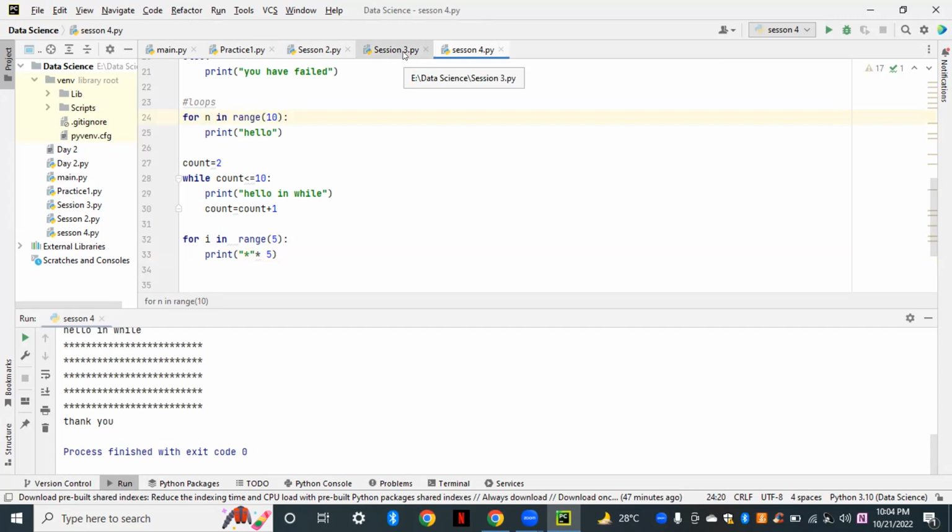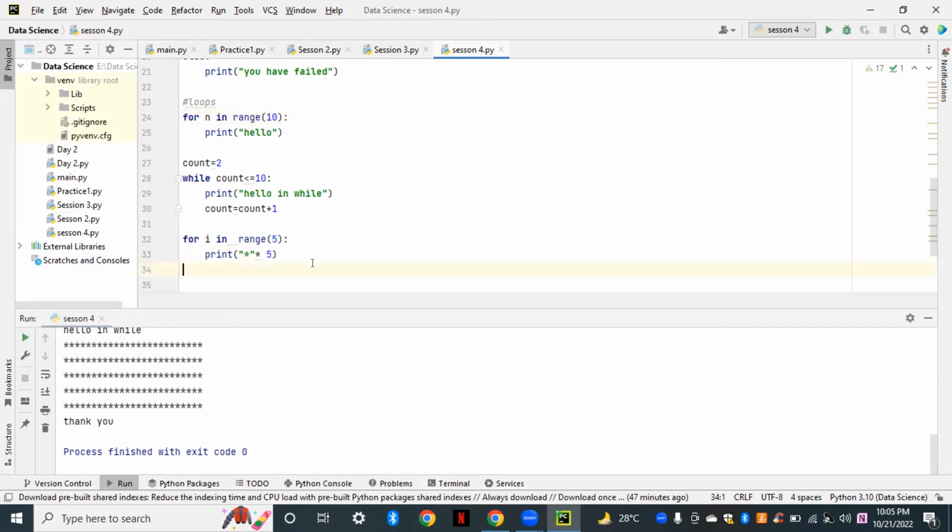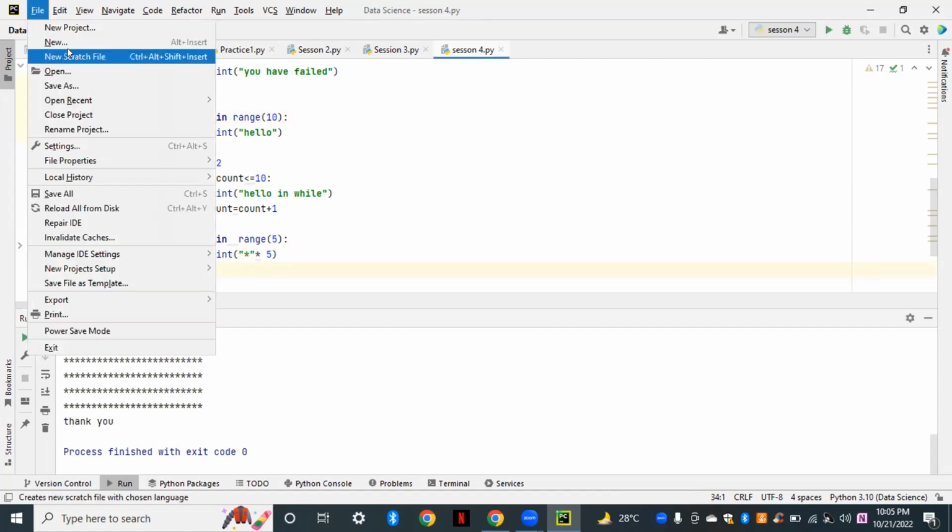Fine, you can keep it, or you can keep a new session. I told you not to give space in file names. Session practice one does not have, but session two, three, I told you not to give space in file names. Nothing wrong, but make it a habit of not giving it. Sometimes it can create problems. Okay, got it, sir.